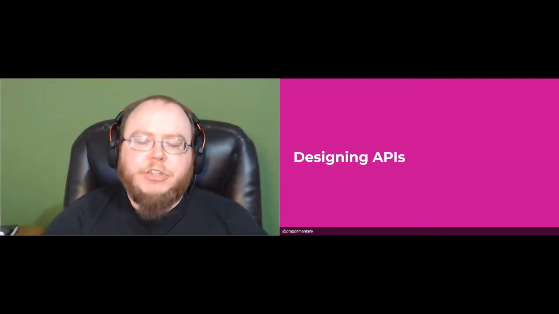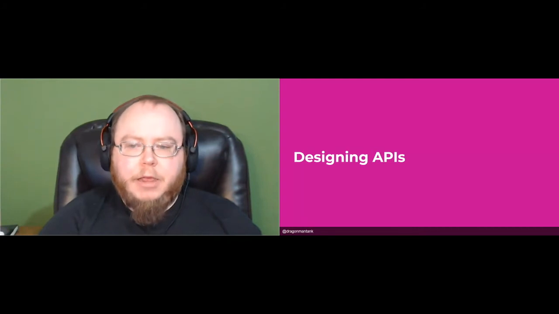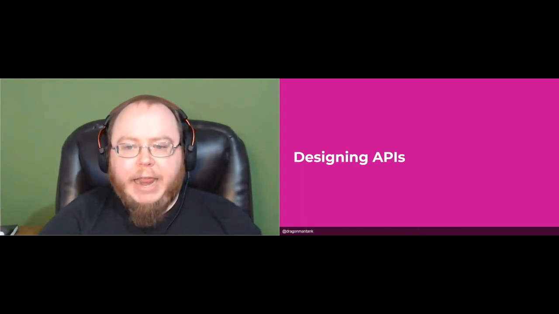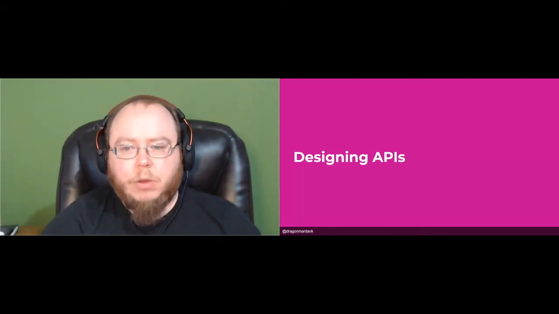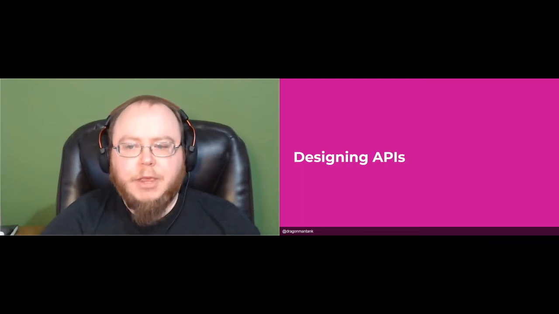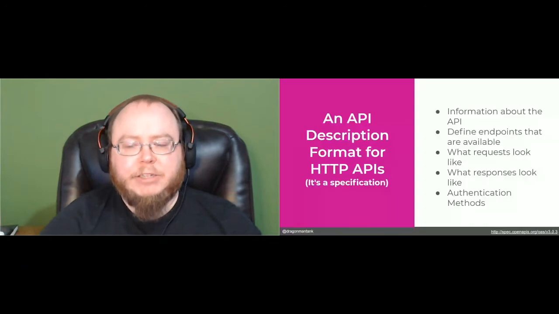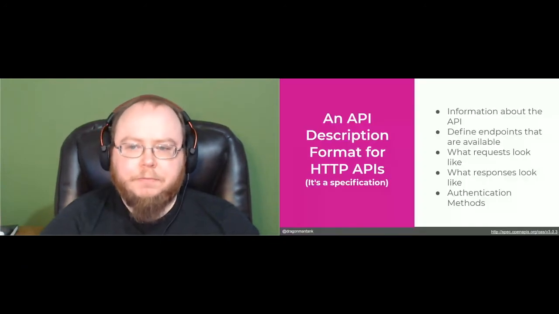So again, there's some things that the OpenAPI spec will go ahead and allow you to define, and there's 5 main areas that it kind of focuses on. The spec itself has a lot of different moving pieces, so I'm going to talk about 5 of the most common ones. But the fact of the matter is, even if you just focus on the basics, you're going to get a lot of good information out of this.